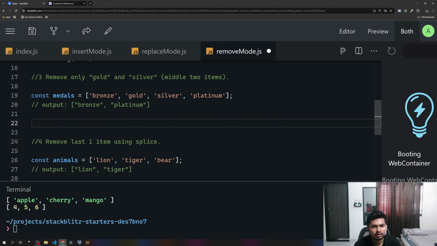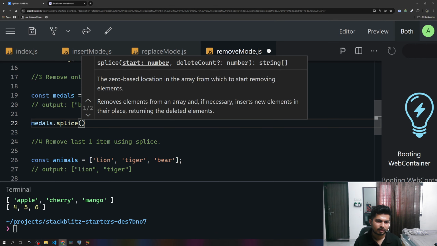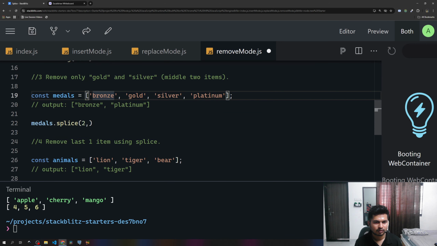Medals, what we have to remove is only gold and silver. Middle two items. Starting index is 1 and 2 items. So first argument is 1, starting index, and delete count is 2. Gold and silver should be deleted. medals.splice, starting index is 2, okay, 0 1, so not 2, it should be 1. 0 1 2 3 index, we want to remove 2.